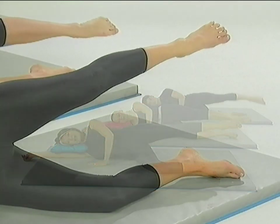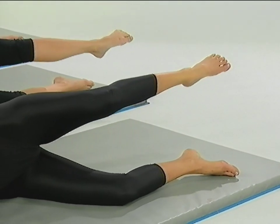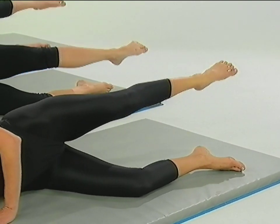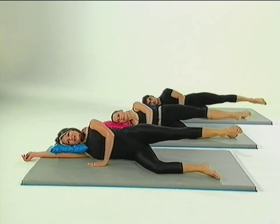And then turn the leg out from the hip. Make sure you don't roll forward or back. And again, 5 tiny circles, long, long leg. And 5 the other way as you breathe out.